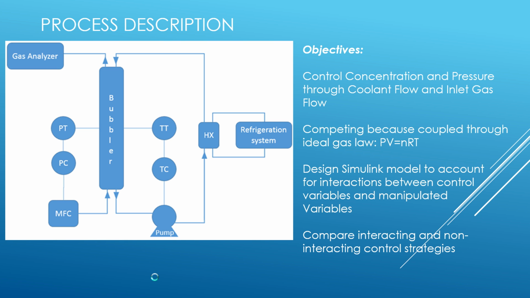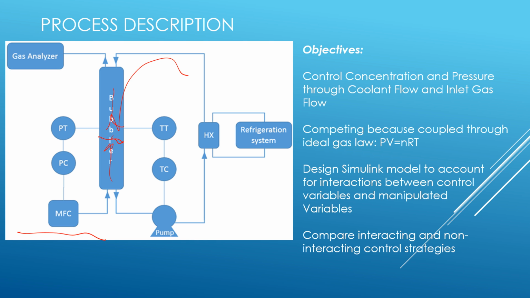So the first part of this process, we have this bubbler here. Our gas comes in this way and it goes up through the bubbler. And this bubbler is a CO2 desublimation. Essentially it's a single stage distillation column with the gas coming up this way and the liquid coming down, and then there's a plate in here. So the gas bubbles up through the liquid. We have a gas analyzer, a pressure and temperature transducer hooked up to our pump, and then we have a refrigeration system also. So our goal is to control the concentration through variation in pressure, which we do through the gas flow, and then we vary the temperature through coolant flow.